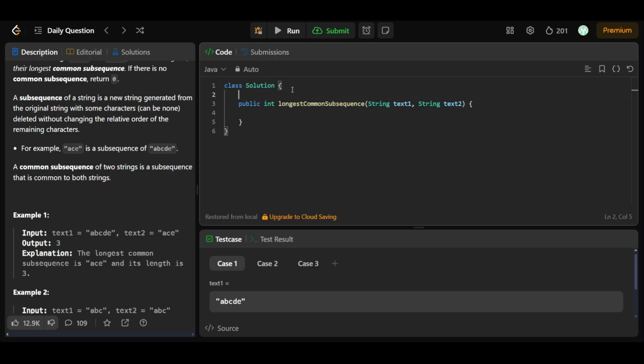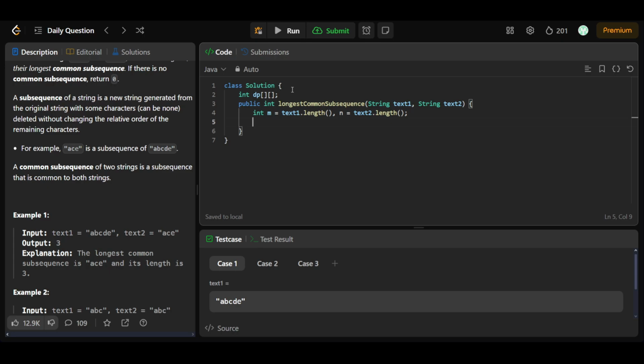Okay, so you can try this by recursion and it will not be a very difficult task. You just have to remove the memoization, which I'll be doing. Other than that, everything is the same. Okay, so now let me start, let's declare a DP array, and let's calculate m equal to text1.length, and n equal to text2.length.